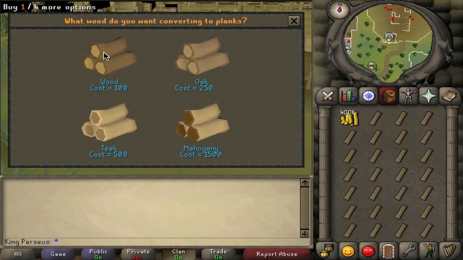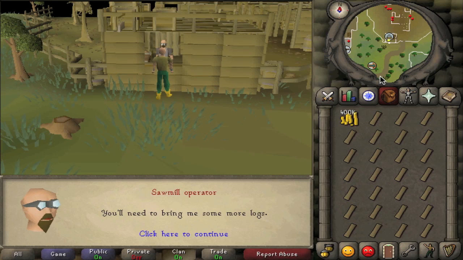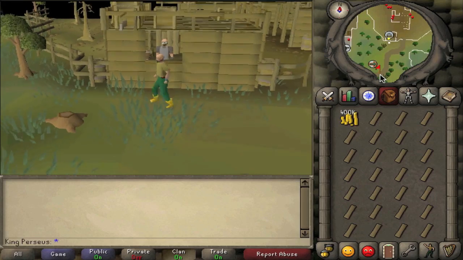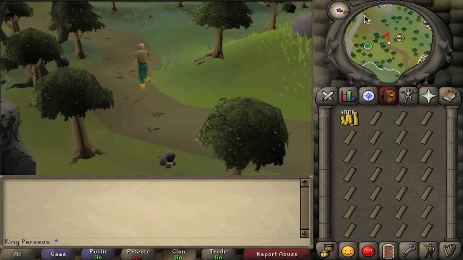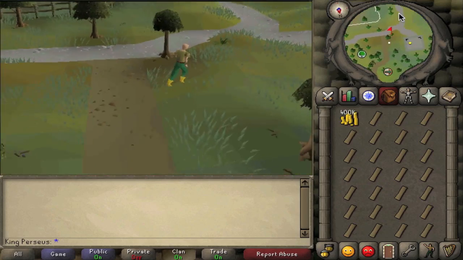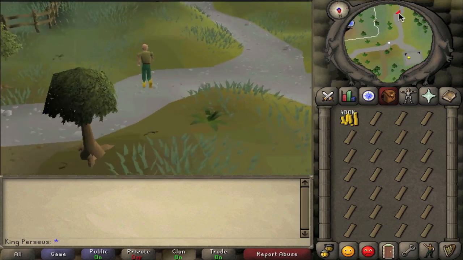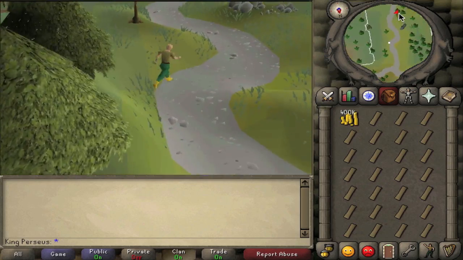But anyhow, today we are doing regular planks. So we're going to right click on here and buy all, and repeat. And that's basically all there is to it. I'm not exactly certain how much money you can make per hour with this method, but I want to say you can make at least 50 to 80k an hour.